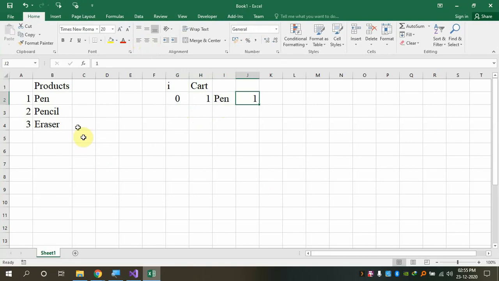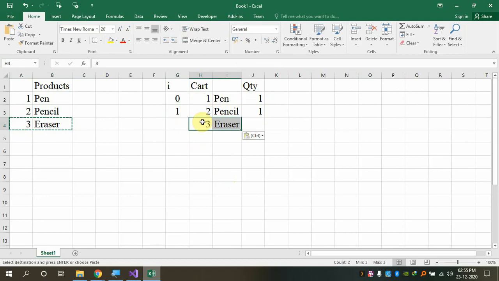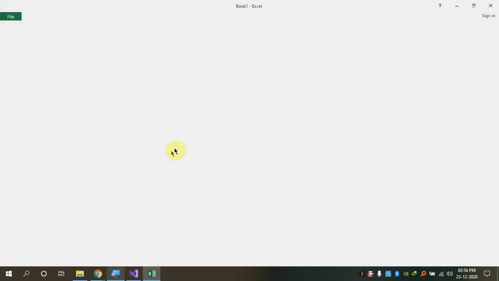Then I come out and click on pencil, so I'm adding pencil to my cart. When I add pencil to the cart for the first time, obviously the count will be 1 only. So this will be the quantity of the item. In the cart I have the quantity as well as all the information of the product, because this is an object of that particular product. What is the index? 1. Next time when you add an item, let's say eraser, that will get added to the cart because the cart is not empty. It will go to the else part and add it to the cart, the quantity is 1 and the I is 2. The index of that particular thing is 2.